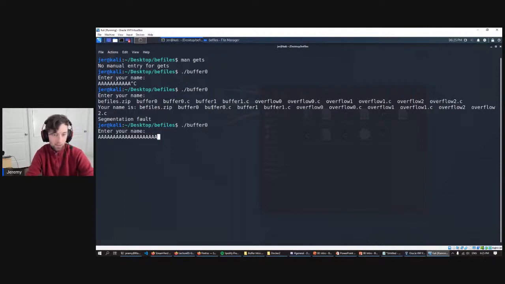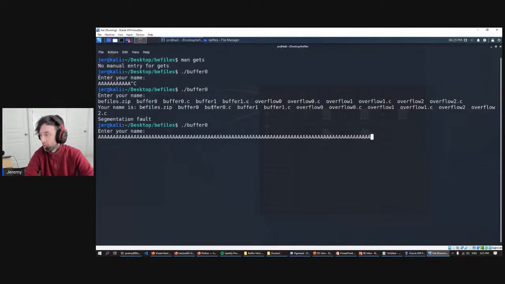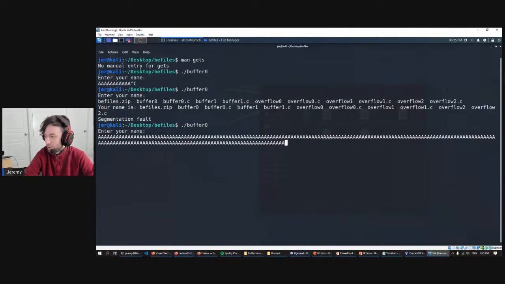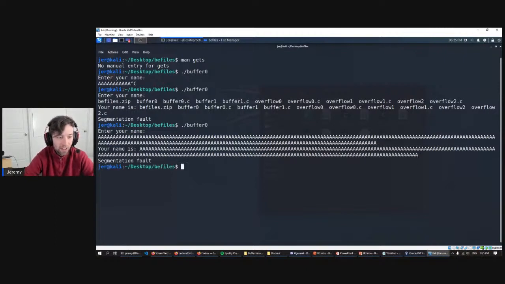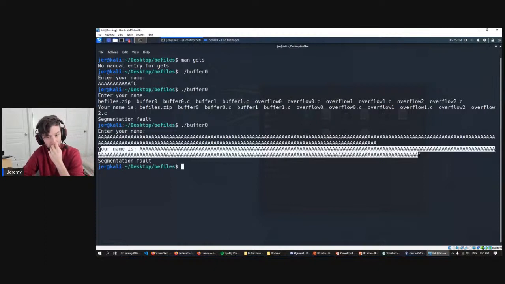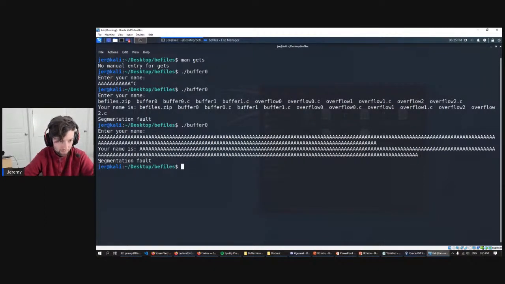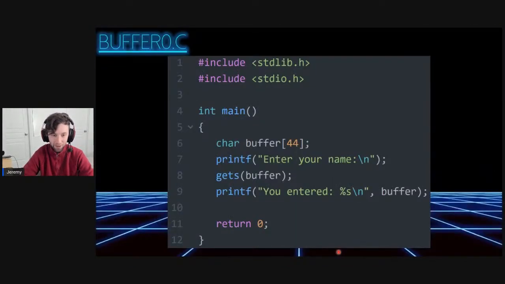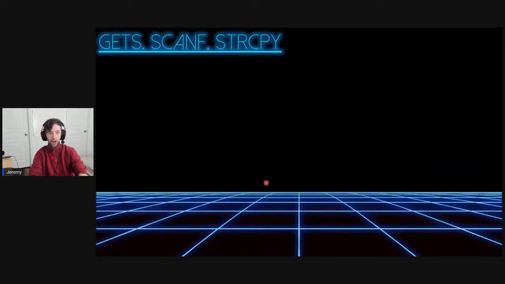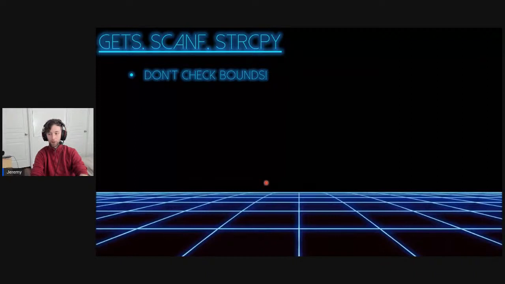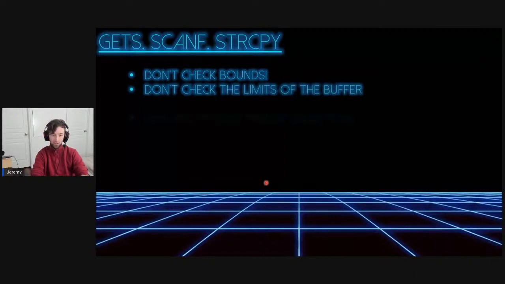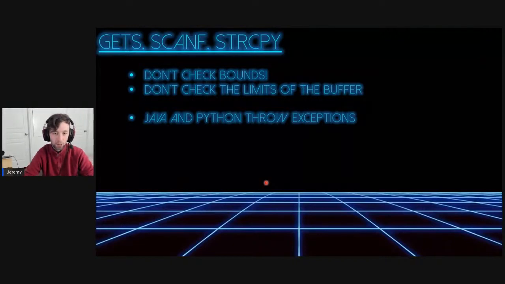Buffer 0. So this is what we do in binary exploitation for anyone that's new to this. When we get a program, what we do is we scream at it. This became a running joke last year when we started the club, that everyone just screams at a program as a test. It then tries to read us back. It says that your name is this, and it gives us a seg fault. So a seg fault is the program crashing. That's really, really bad. We don't want programs to crash. They're not supposed to. This is a toy program, and it's okay when it crashes. So yeah, we can get the program to crash. Why does it crash? It's because gets and scanf do not check bounds, which means it doesn't check the limits of the buffer. So if you tried this in Java and Python, they would throw exceptions.